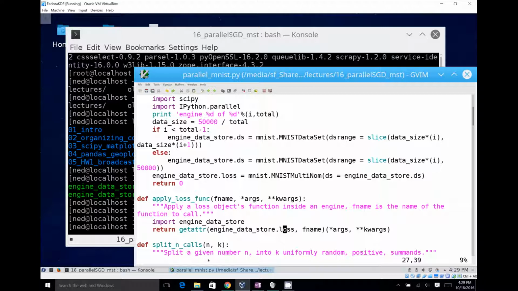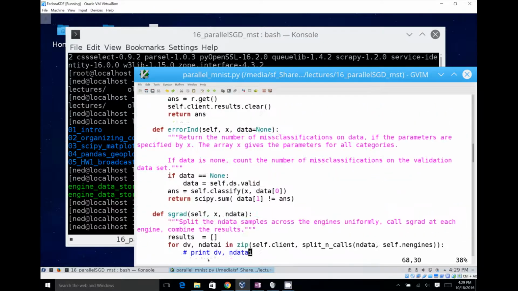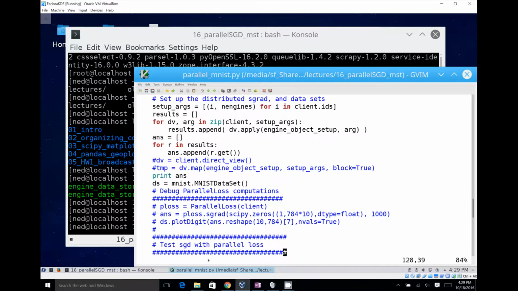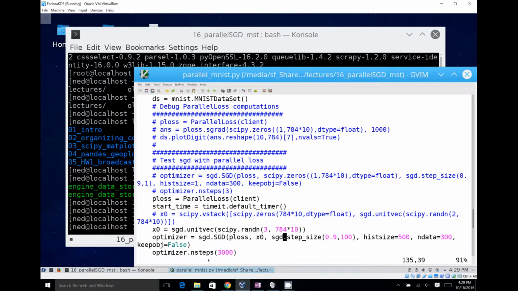Okay, so this is some useful discussion, and it's a bug that I had in my code. Let's take a look at the initial conditions here. Here my initial conditions are picking 3 uniformly random directions in 7,000 dimensional space, right?